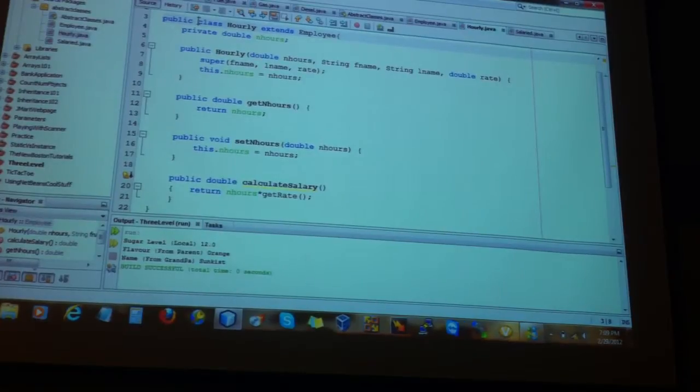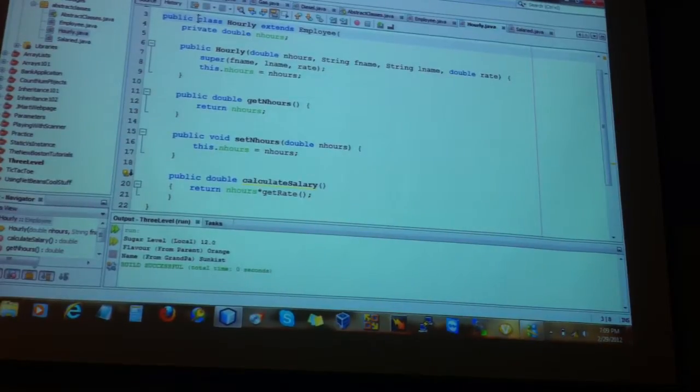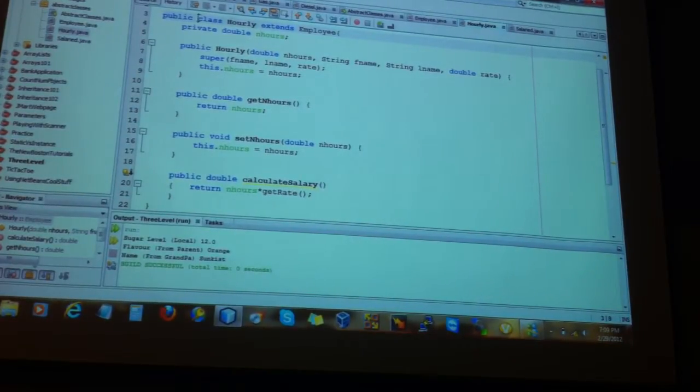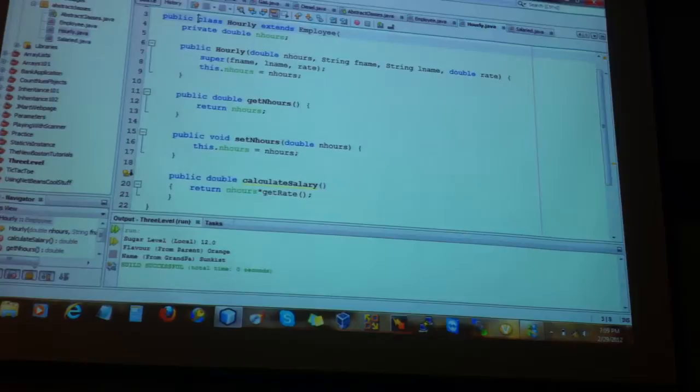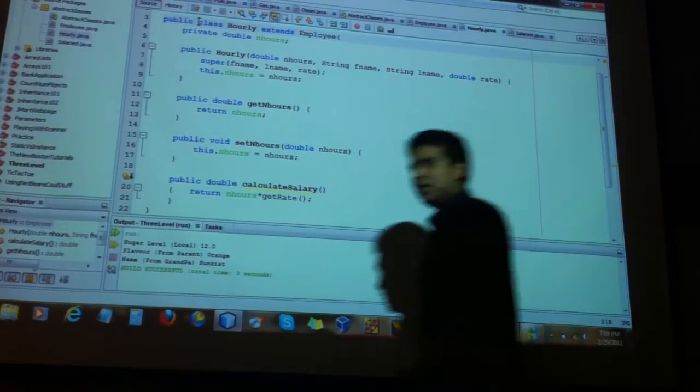But if your child is not abstract, if he's extending from a class that is abstract, he's obligated to implement every single method that was declared as abstract in the parent. Is that clear? He will have to do everything. He will have to implement everything from his parent and his grandparent. Totally. Got it? Yeah, it's like you have the debt from your dad and your grandpa and you have to pay it off. Right? Well, pass it to your kids. Exactly. Pass it to your kids, yeah. That's the concept. You understand what I'm saying, right?